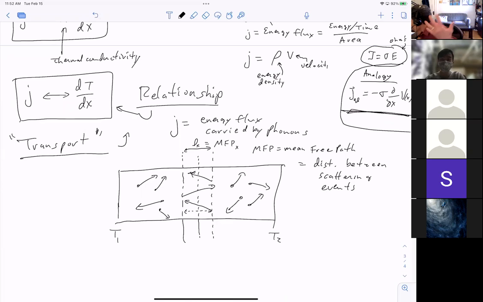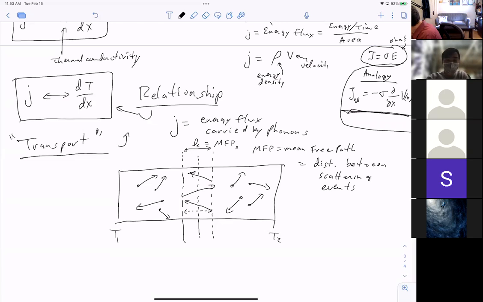Okay, so now we're talking about three-dimensional crystals, but even though we're talking about a three-dimensional crystal, the problem always reduces to a one-dimensional problem because the temperature gradient is always a one-dimensional object. There's always the temperature gradient in just one direction. I've got the hot side and the cold side, and I can just draw an arrow from hot to cold. Of course, you could have a more complex situation with weird temperature gradients all over an object. But for our purposes, let's just consider one side is hot and one side is cold. So even though it's a three-dimensional system, it reduces to a one-dimensional problem because heat will flow from the hot side to the cold side. That's why we just do this as a one-dimensional problem.